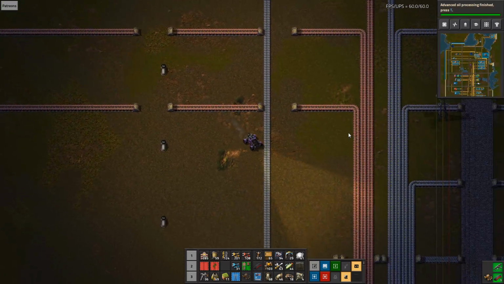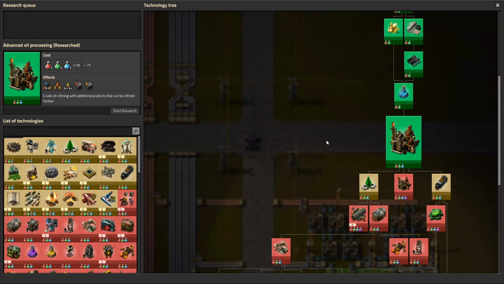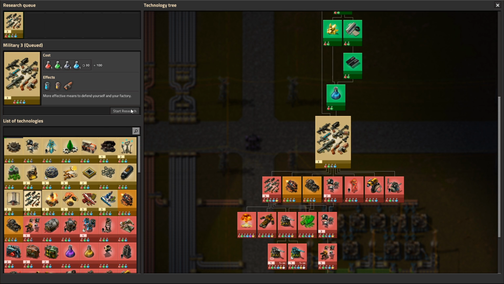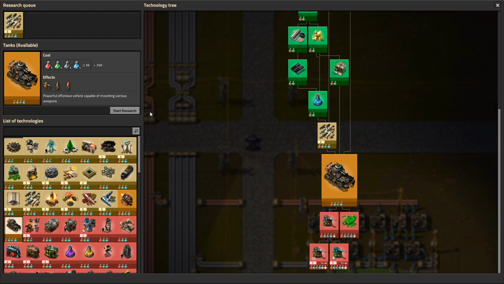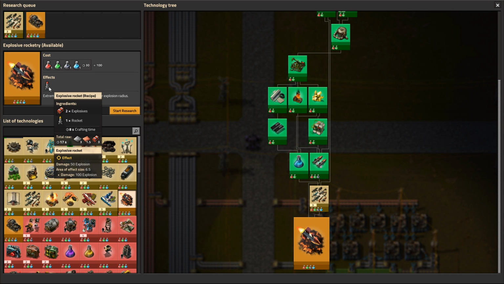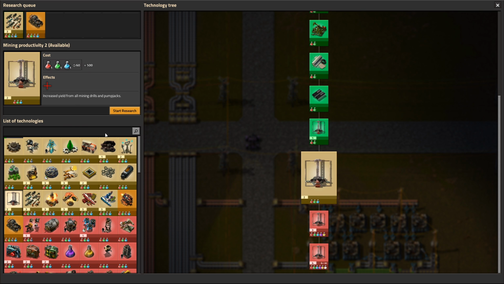Yes, we got the first oil, we got the first science. That is so amazing. Now, that's going to be the major thing we're going to upgrade next time. So, what is the next most important thing? I guess that's this one. And then I'm going to go over here. What is this one? Explosive rocket. It's more explosives. Also, mining productivity would be really nice, but that doesn't really give us new features.